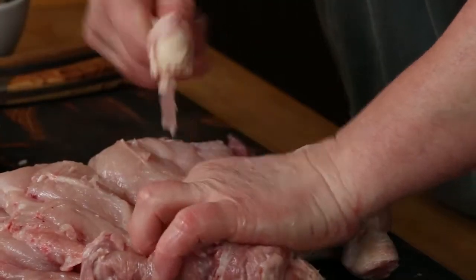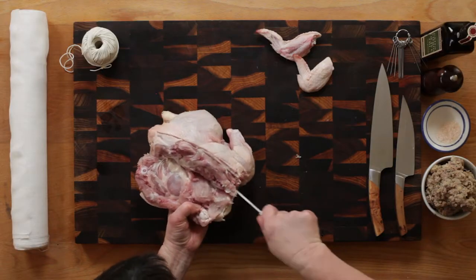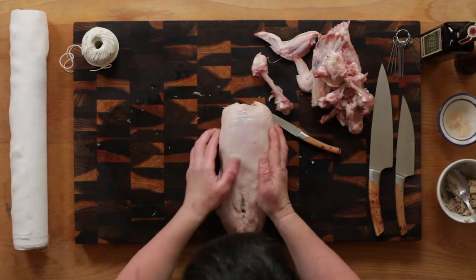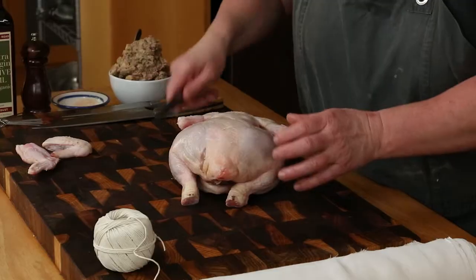Learning to bone a chicken sounds impossibly difficult. With a sharp paring knife and patience, it can be done. And this video demonstrates the technique and how to create a marvellous ballotine ready for poaching, which can be served hot with spring vegetables or sliced cold with salads and a savoury sauce.